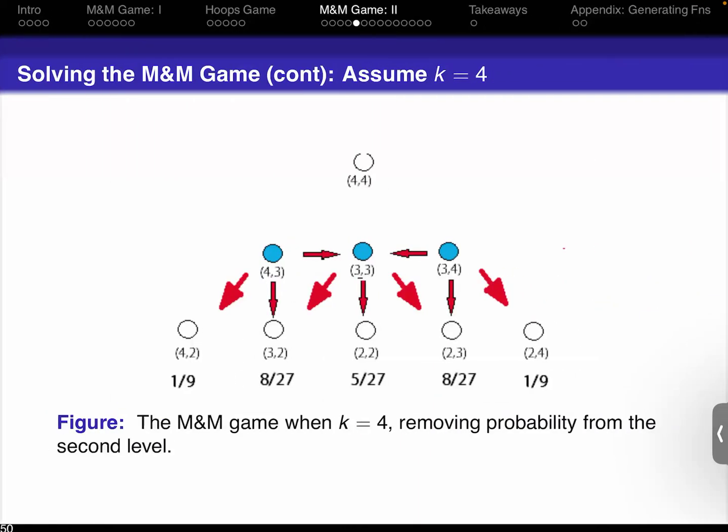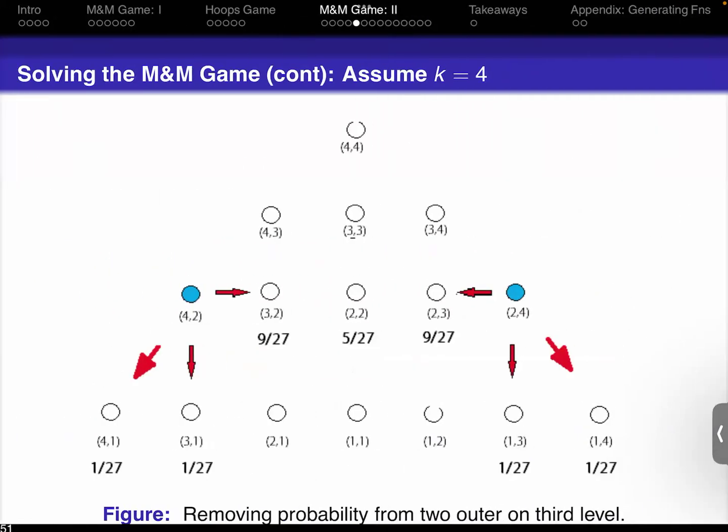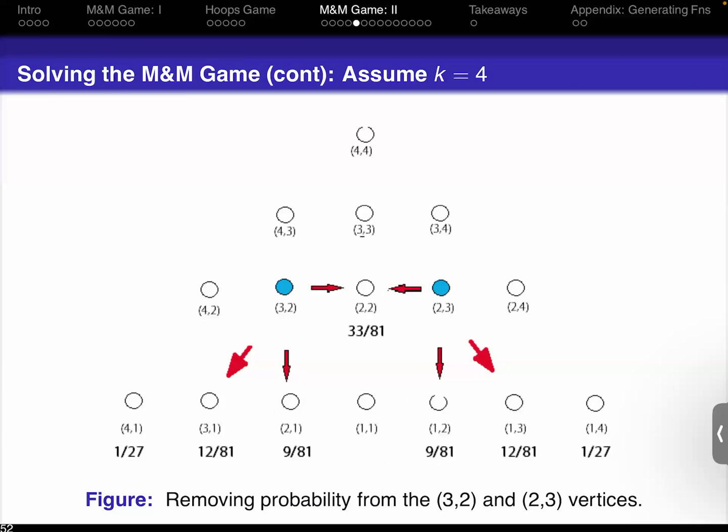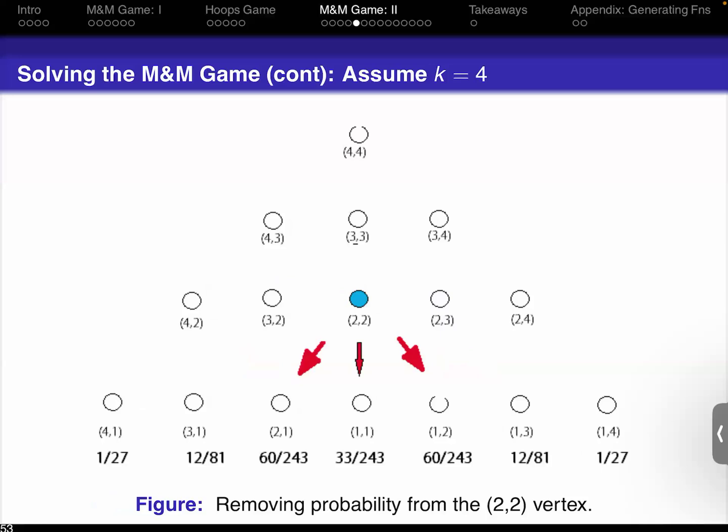And so when I do that, I can then calculate the probability I'm in the next level. I can do a similar argument, and I'm going to do it very slowly. I'll start off with the two extremes, the 4-2 and the 2-4. 2/3 of the time I move down a level, 1/3 of the time I move to the left or the right. And then I just keep going for each one of these. 2/3 of the time I move down, 1/3 of the time I move left or right. And then I look at my new probability of being at 2-2, and then that goes down. And then I have this level.